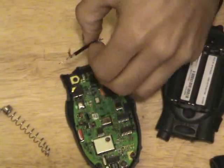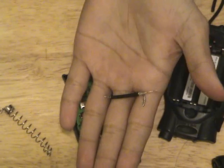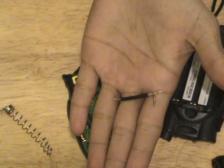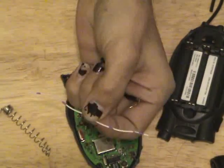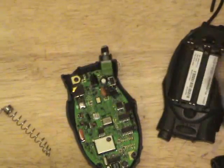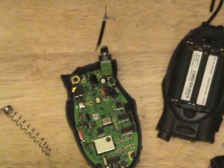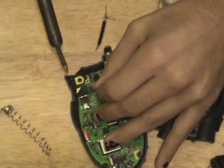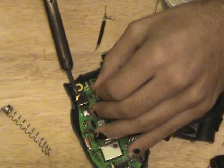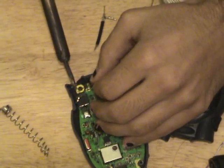this. I've already gone ahead, taken a small length of the RG174 from that cable I explained earlier. Now you could use plain wire, typical 20 gauge copper wire, but I'd highly recommend trying to stick with coax. Now pre-tin the wires, and I'm going to pre-tin the actual pads on the board. Let me make sure I'm on camera with this. Got one here. And we got one here now.